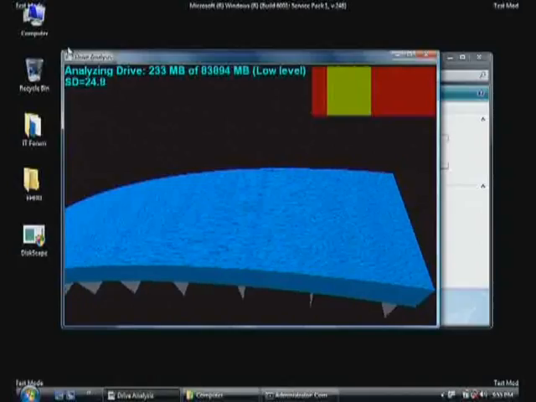That's because every character within a tiny margin of error is appearing exactly the self-same number of times in 10 megabyte chunks. If you look at the bar chart on the right-hand side, it's showing you the distribution of those characters. And basically what it's saying is every character in the character range from 0 to 255 is appearing exactly the self-same number of times, which over the 233 meg we just read is a pretty damn good indication this hard drive is encrypted. Because that's the only way you have that level of randomness. There is no discernible pattern, if you will.